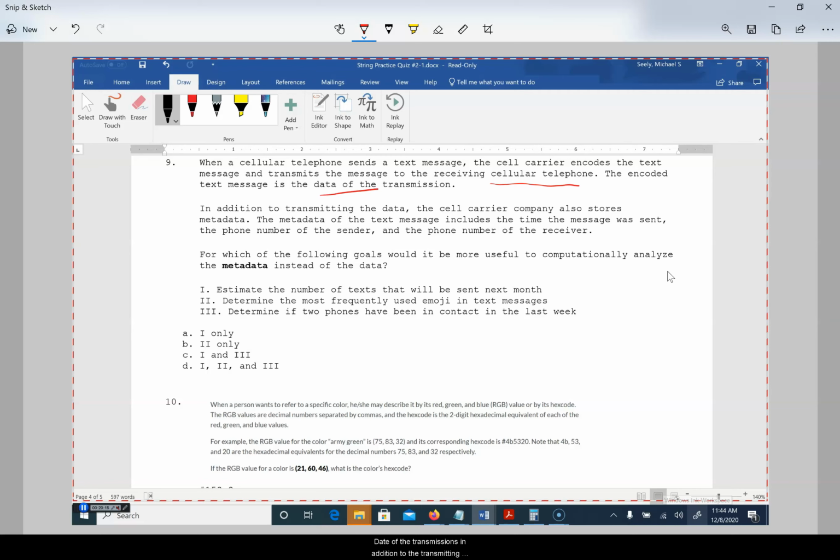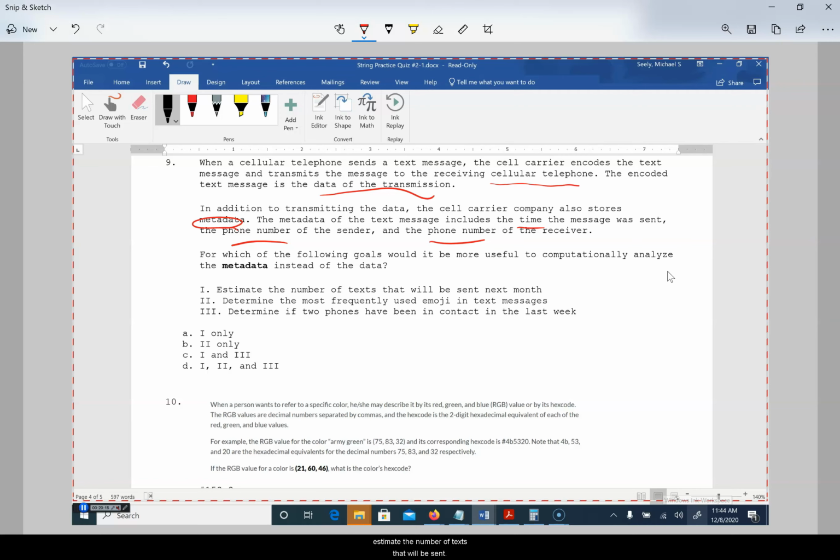In addition to transmitting the data, the cell carrier company also stores metadata. The metadata of the text message includes the time, the phone number, and the phone number of the receiver. For which of the following goals would it be more useful to computationally analyze the metadata instead of the data?